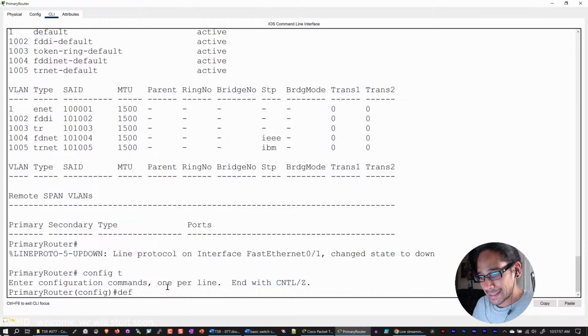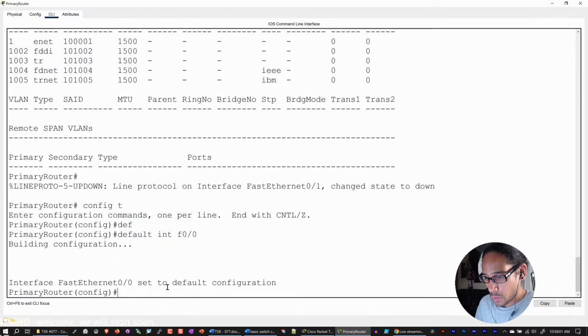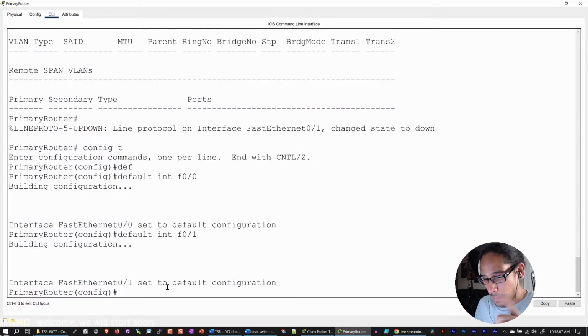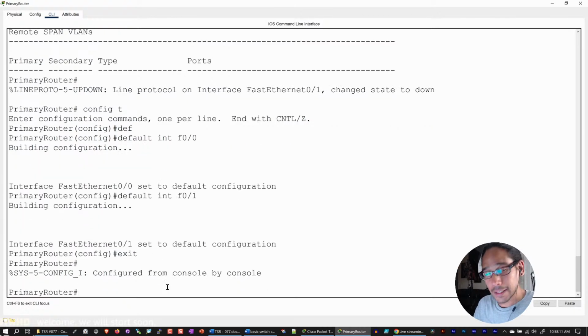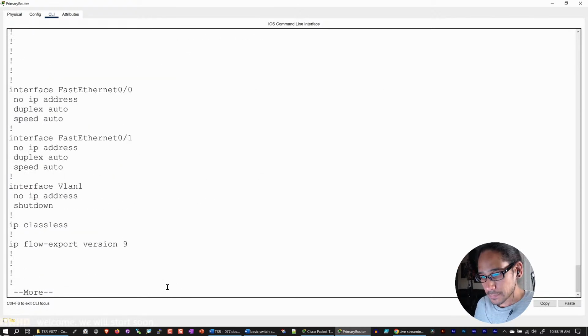We're going to do a default interface fast 0/0. I'm going to hit the arrow key up and just change the 0 to 1. Boom. That clears out both configurations for interface 0 and 1. So if we do a show run, we're going to see that our ports are clean.